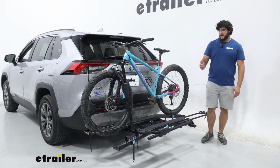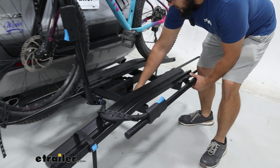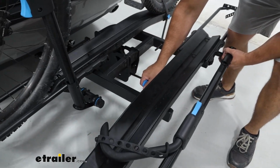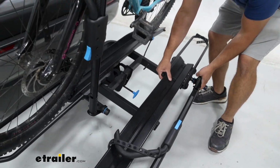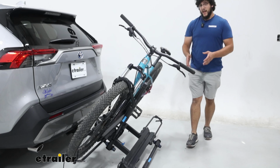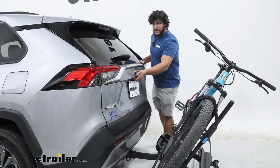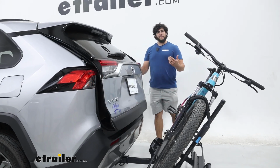And it's really not going to reflect in the tilt. And to really show you what I mean, we're going to have a blue lever here at the bottom. I'm going to pull on that and allow this to tilt back. And you'll see this is a pretty extreme tilt. And what's probably going to happen is if you have e-bikes on here, it's probably going to make contact with the ground. So just definitely keep an eye on it.